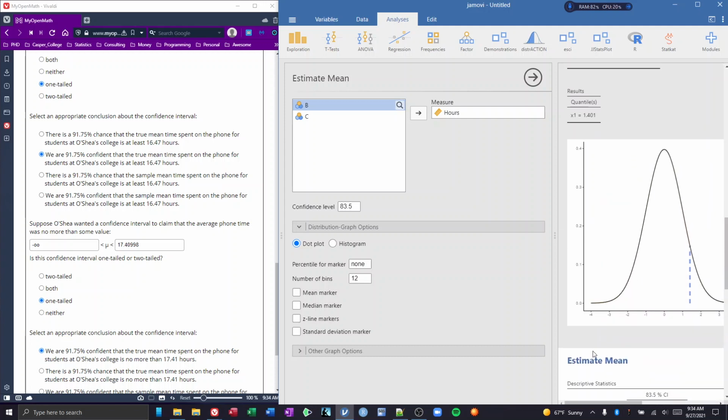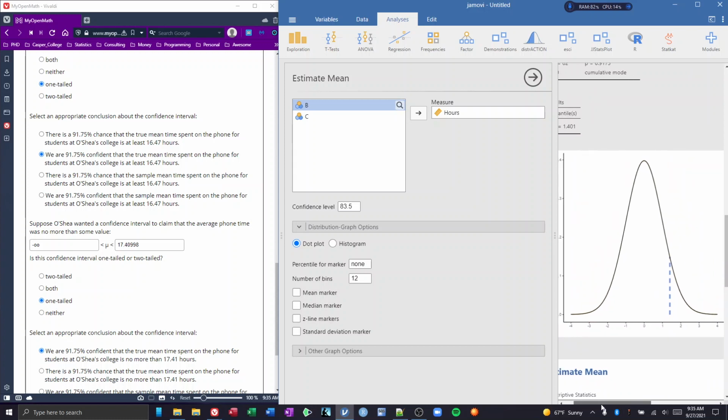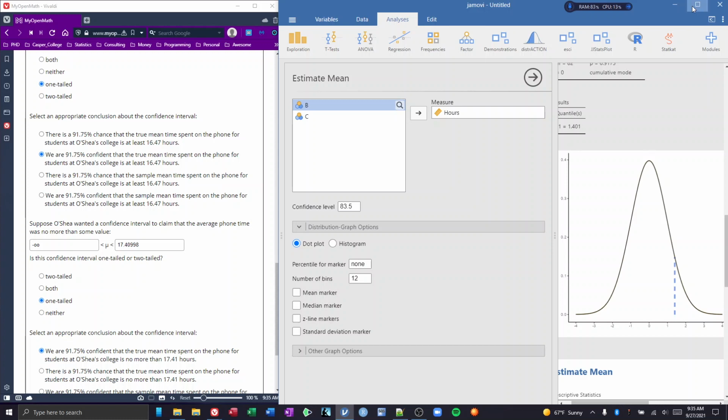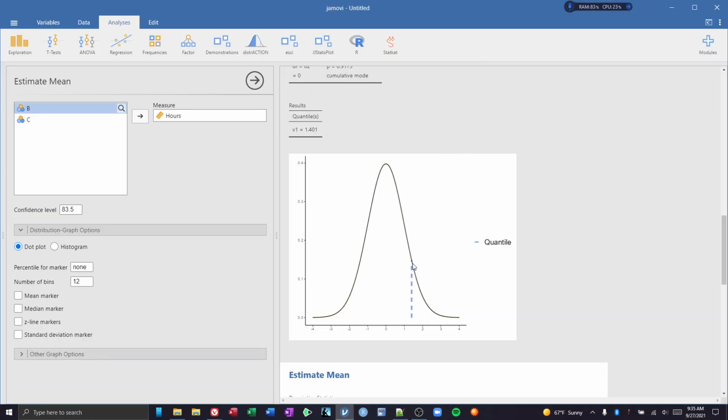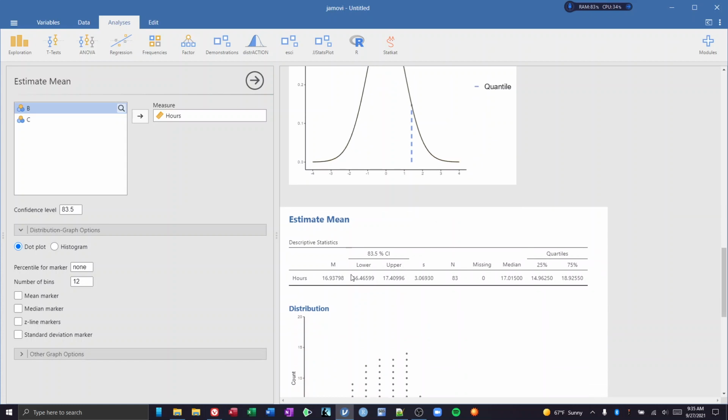Let me show you graphically what this has done. When we doubled our alpha, as in that two-tailed example, we basically told it to calculate both this upper interval right here and the lower interval at the same time, which is kind of what you do with a two-tailed. So we just leveraged how Jamovi calculates this upper and lower with a two-tailed hack in order to make the two-tailed confidence interval give you both the one-tailed upper and lower values at the same time. So anyhow, if that is just blowing your mind, that's fine.